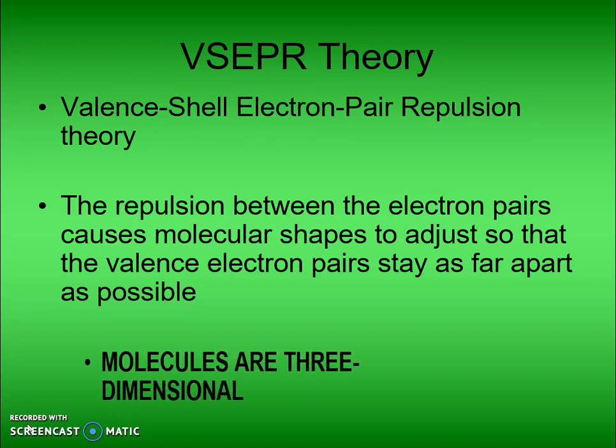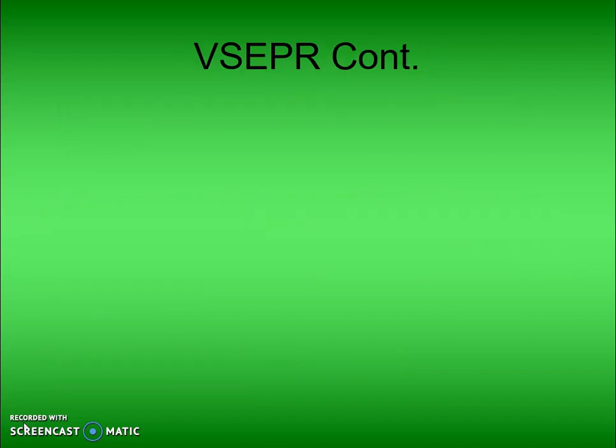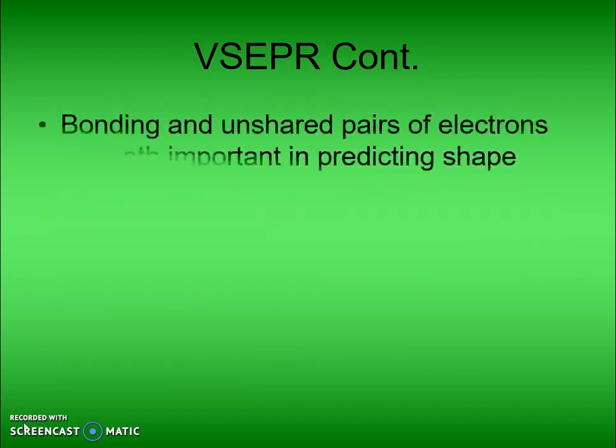Trick with these is, you've got to remember though, these molecules are living in 3 dimensions. When you draw them down on your paper and you write out your Lewis dot structure diagram for these, then they're going to look very different than what they actually look like in real life, because the way you would spread them out on the paper versus the way they're able to spread out in 3 dimensions makes it a little bit tricky. So we draw out these structures and we do our Lewis dot structures and we try and predict the geometry. It is both the bonded and unbonded pairs of electrons that count towards that shape.